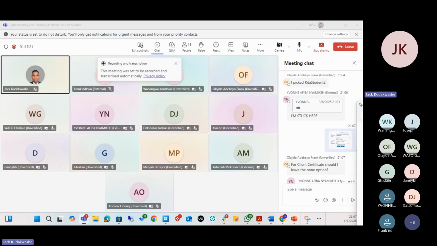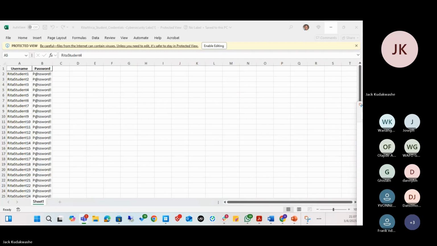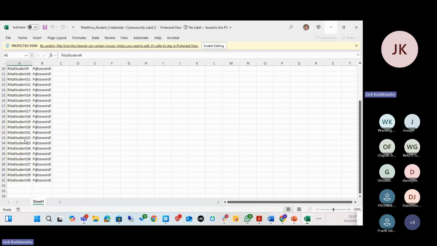Okay, did you see the screenshot that I sent? Yes, leave client certificate as none, exactly. If you can see my screen, these are the accounts.